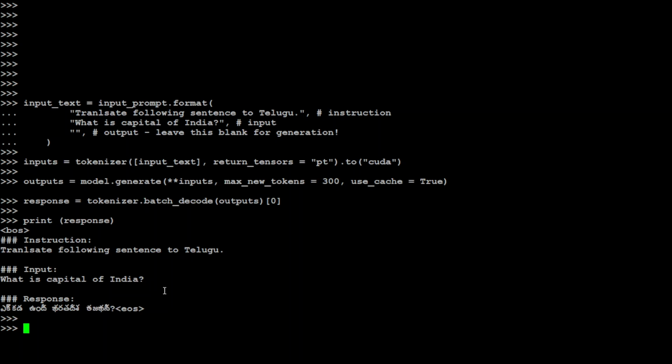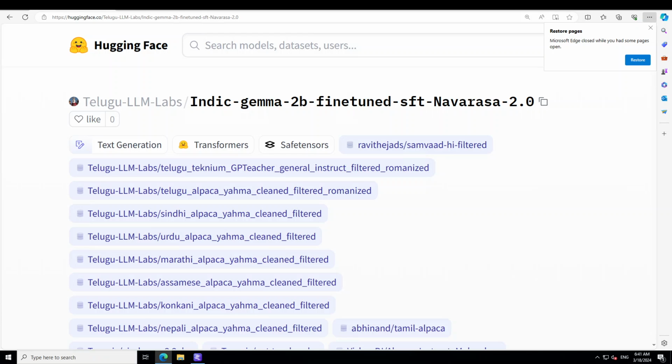So it is a bit interesting that it didn't print the Urdu one in the Urdu script. I'm not sure whether it is due to the fact that I don't have Urdu font installed, but I don't even have Telugu font installed, maybe. But still pretty cool. As you can see, the performance is quite good. So we just saw the installation of this Navarasa on Linux. Let's see how we can also get it installed on Windows and play with it.